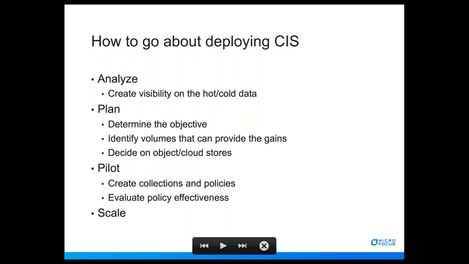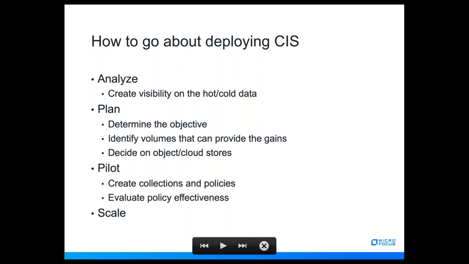So we use S3 as the transport layer and the protocol to talk to the object store. So any solution that supports the S3 interface, we will work with. On our website, we also publish the list of object stores that we have tested with. So you can decide on the object stores and decide on the kind of gain that you want to see.